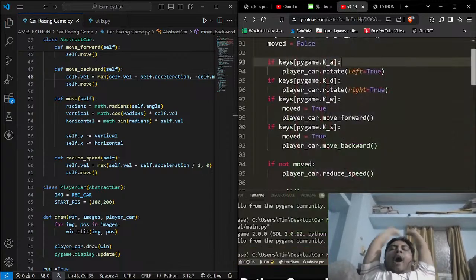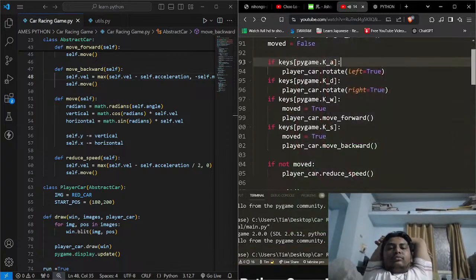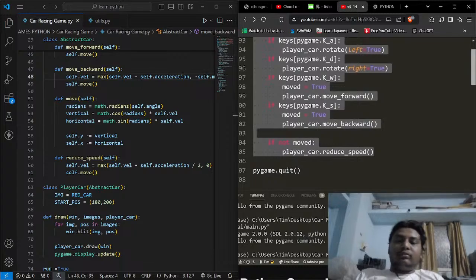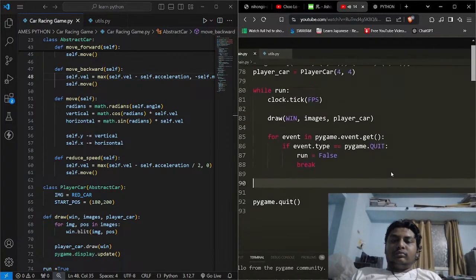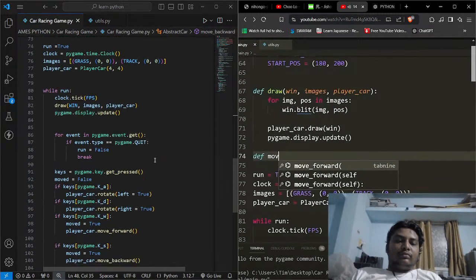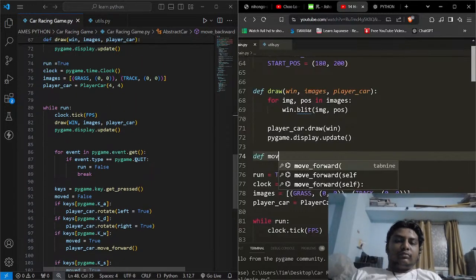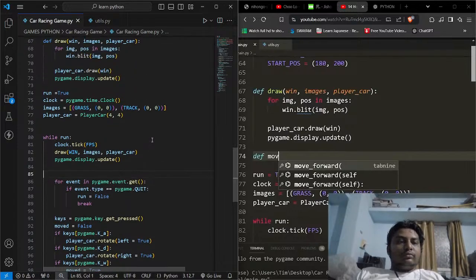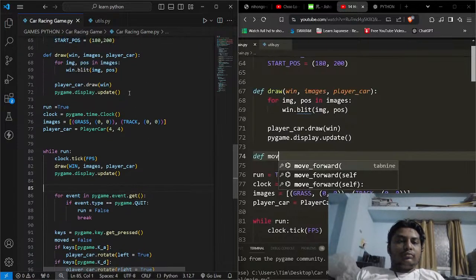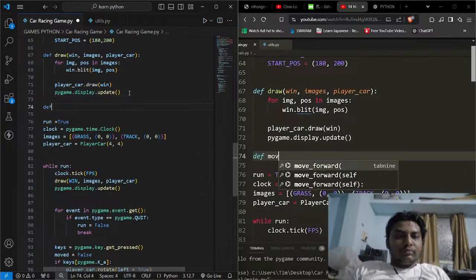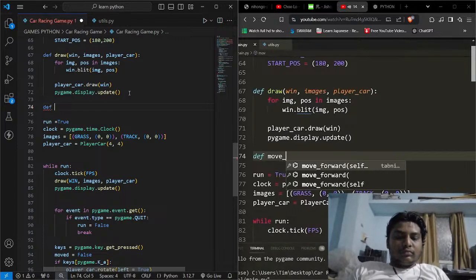And that's why we set up all this stuff, so that it just works when we add other things in the future. Great. So what I want to do is just clean up the code a little bit here. I want to take all of this stuff, so keys, moved, all of the stuff related to moving my player, and I want to make a function here. And I'm going to call this move_player.